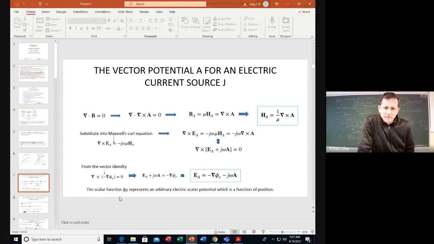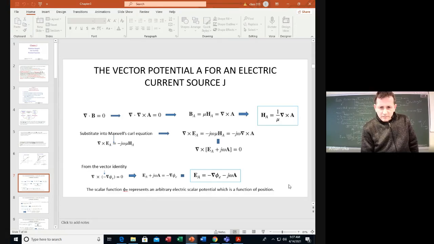electric field intensity as a product, both from a scalar potential, which is the phi E, where this phi E is the gradient of a scalar function, minus j omega A. And now we know that this j omega is going to appear whenever we have a time derivative of the Maxwell's equation. So this j omega will be the phasor notation or the phasor representative of the original Maxwell equations.